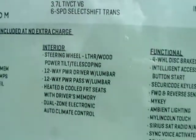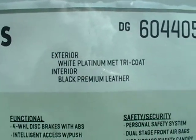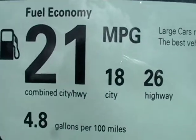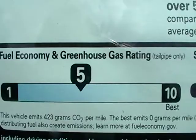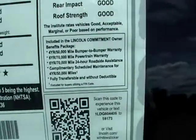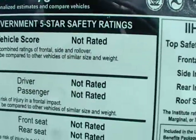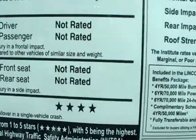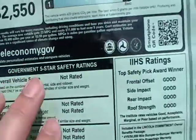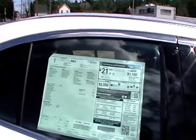So here you are: 2013, 3.7 V6, 6-speed transmission — pretty much everything is going to 6-speed now for gas mileage. Your gas mileage is 18 city and 26 highway, overall 21. It gets a rating of 5 out of 10 for gas mileage and 5 out of 10 for smog. The safety ratings weren't on the sticker yet — apparently it was generated before they were published, but you can go online and find those by the time someone's interested in buying.